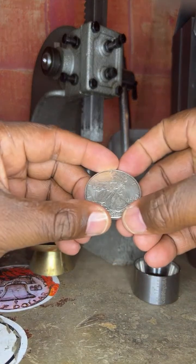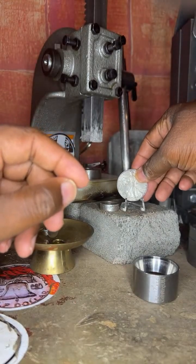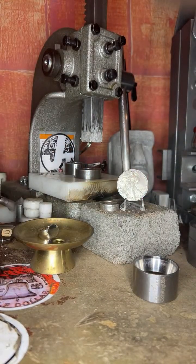Thanks for coming in. So what I'm doing today is showing you how I prepare to make the coin ring.